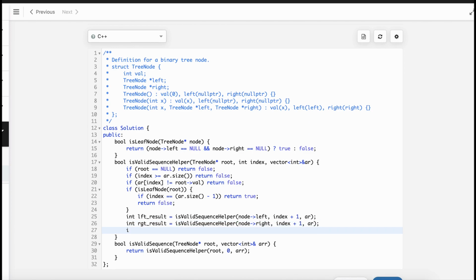If any of the children is true, then I will return true. Simply, I can write a ternary condition: if left result or right result, if any one of them is true, return true, otherwise return false.